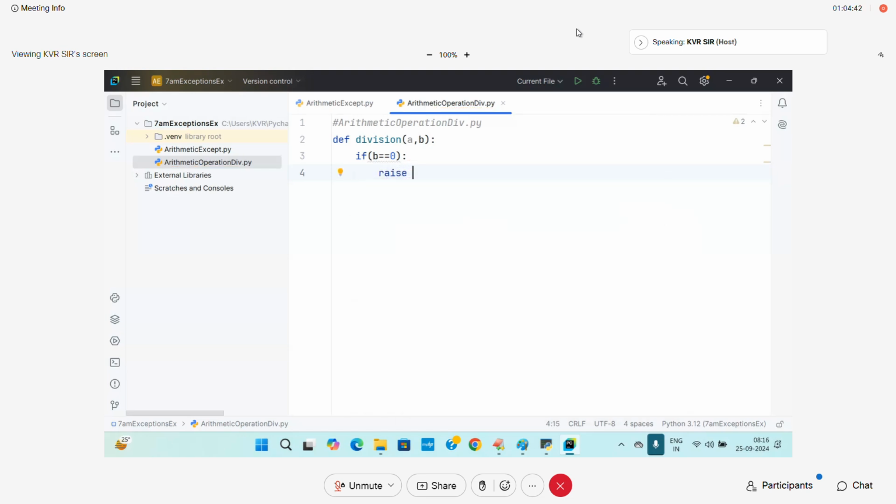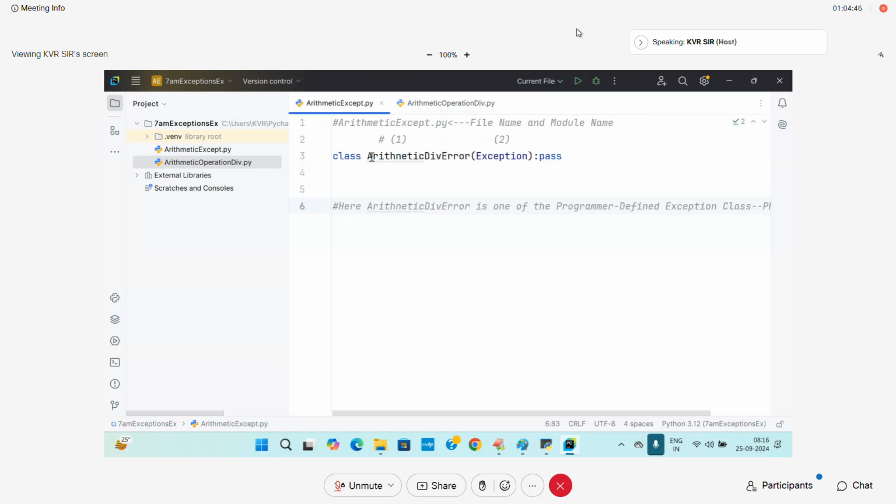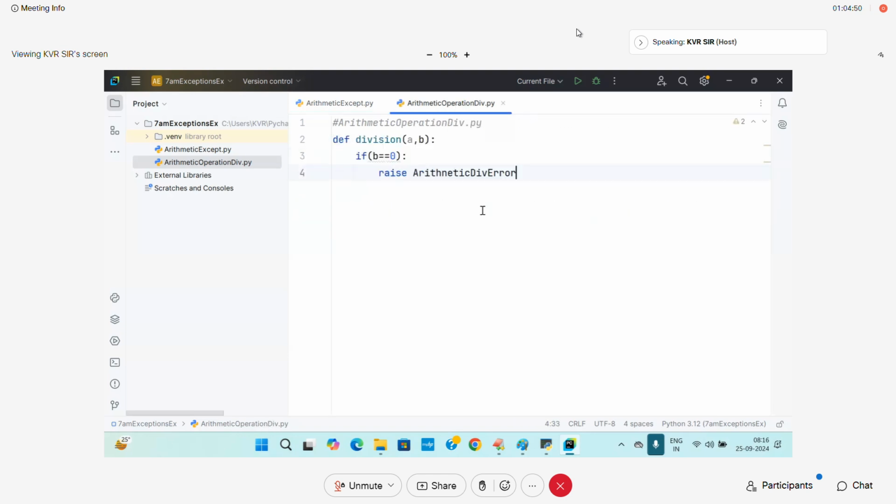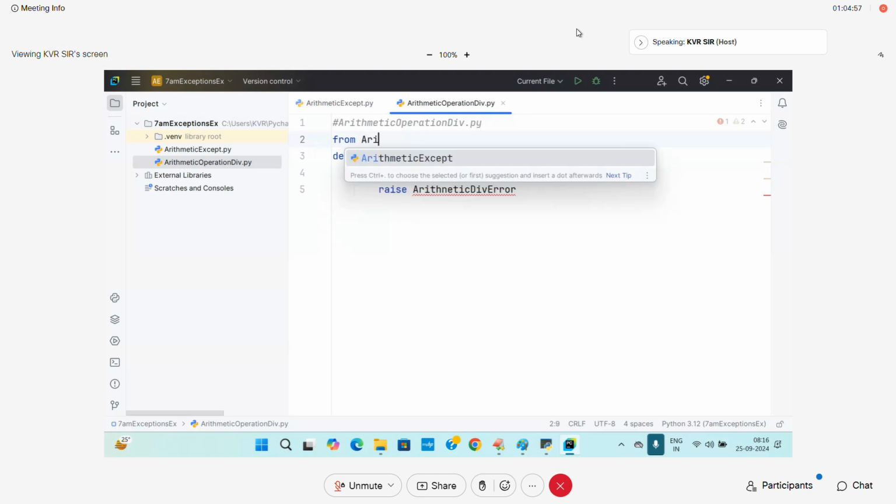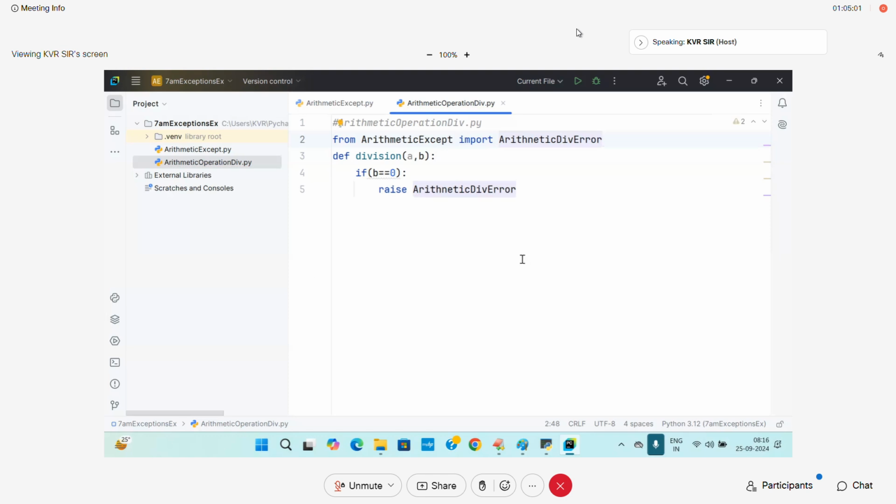It's called raise. What is my class name? ArithmeticDivError. It is an error. I need to take it from where? From arithmetic except. Import the class name from the module name.